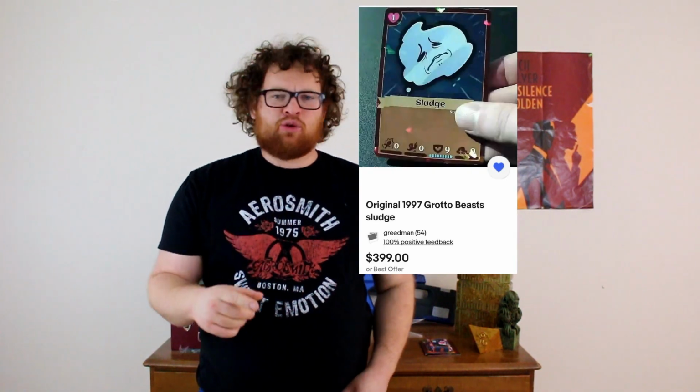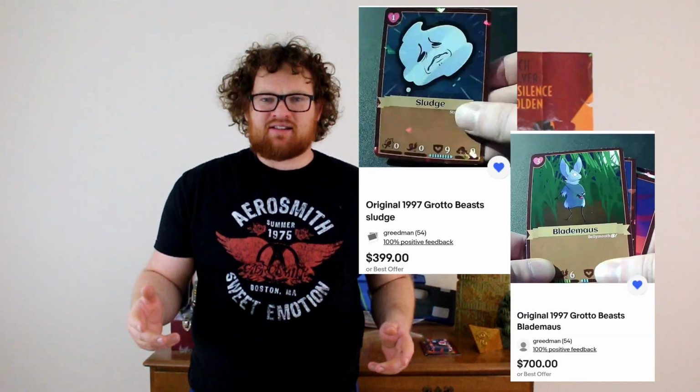Now, given that this game is so new and there's no real way to tell if there's a market for it, the cards themselves are kind of expensive to get. The 2-player starter pack that I received was an $80 pack to get, and each individual booster pack for Grotto Beasts is about $10. You can try to get the original 1997 run of these cards, but they're only sold by one guy on eBay who sells them for crazy, ridiculous prices.